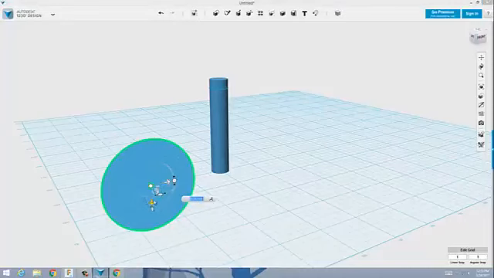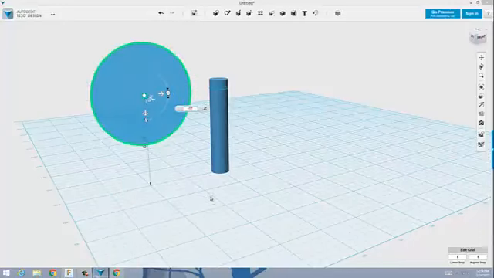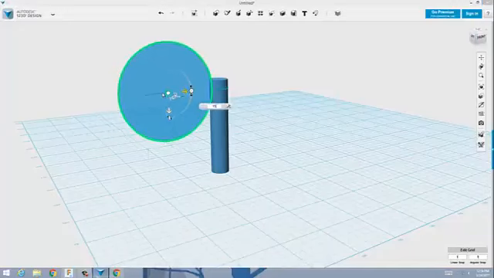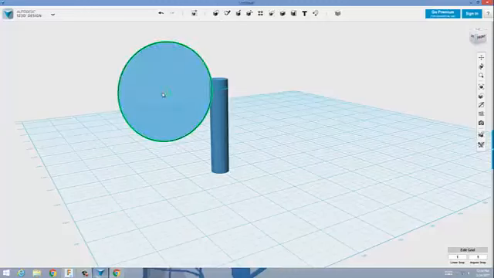So I'm going to move it up. I want it to be exactly in the plane with that. So I'm going to move it up. And because this is a down arrow, I'm going to put negative, and that was 57. So I'm going to move it up 57. I'm not going to hit enter yet because I want to move it in this direction along the x-axis. I'm going to move that 15 millimeters. Now I'm ready to hit enter.